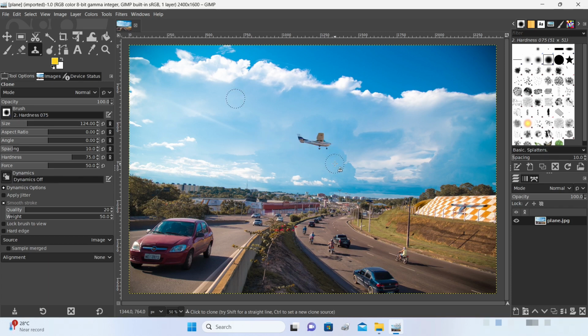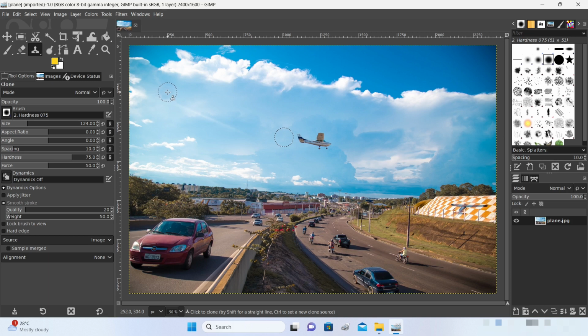So this brings us to an interesting application also. Say, for example, if I was to just simply press Control and clone this particular part, click. So I've taken this part. So if I now want to copy this over some other part of the image and move in this direction, the source circle will come over the plane and also copy the plane. So this can actually help me put in another aircraft in the sky. I'm starting from here, depressing my left mouse button. Don't press Control to copy, just the left mouse button.